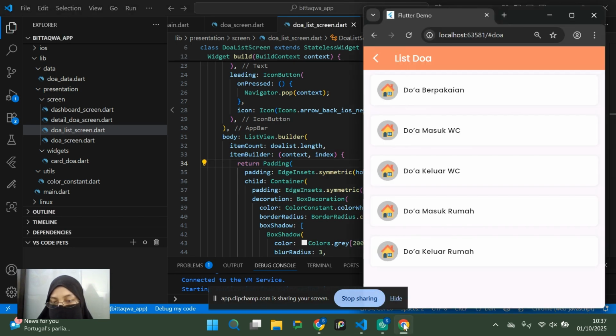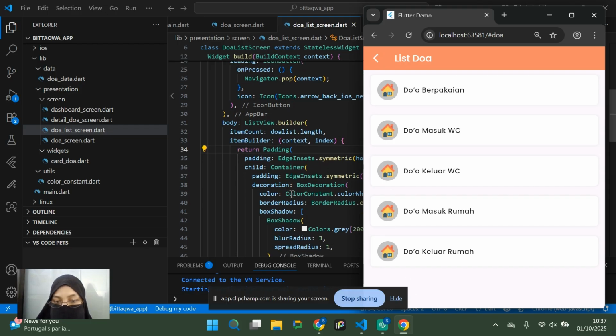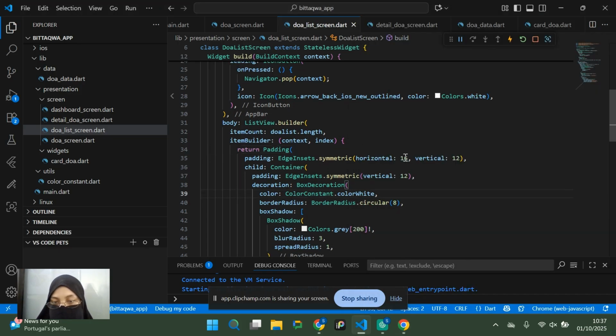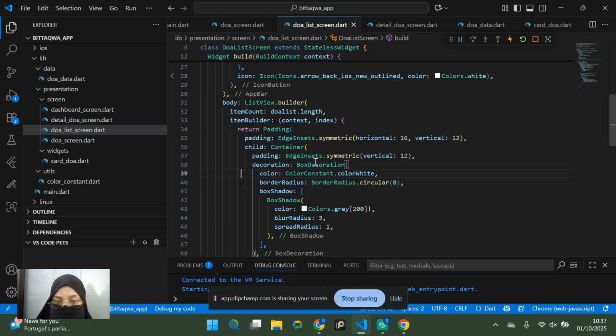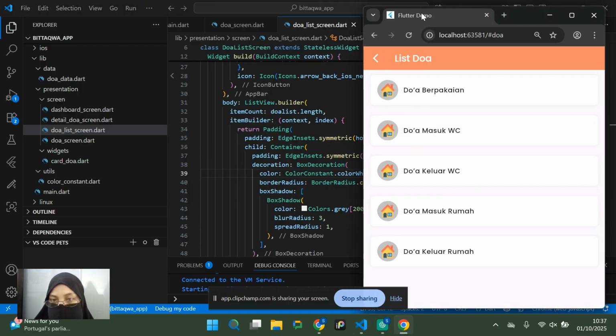I don't know how to spell it, but basically it's padding of all this, and then it will be horizontal of 16 and vertical of 12, and then there will be another container with padding EdgeInsets.symmetric and vertical of 12, which is this.